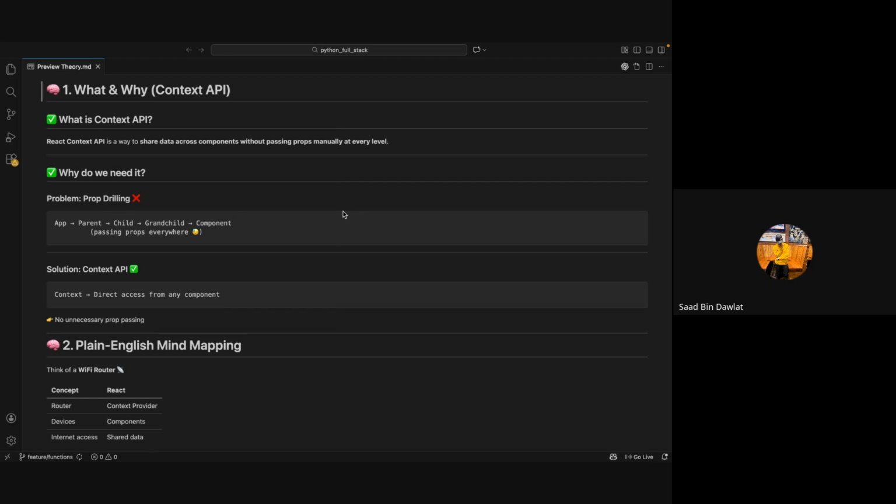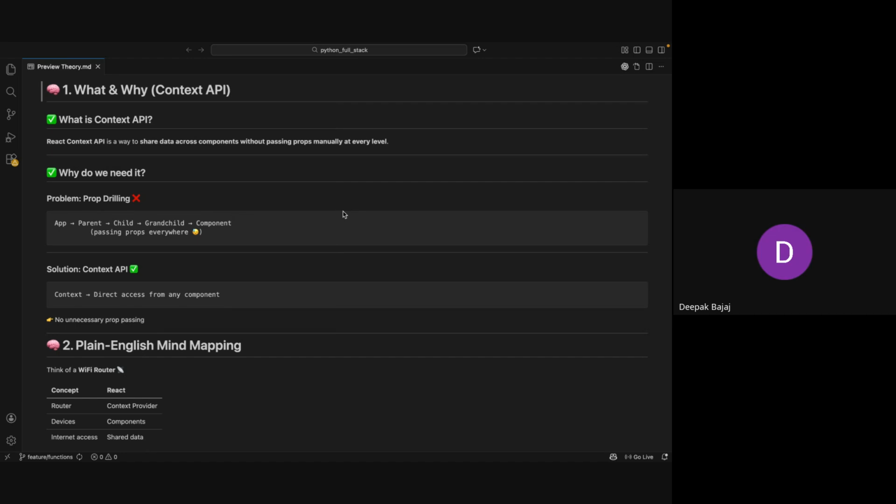So basically, with the context API, anybody can pass the data and pick up the data. That's what you're trying to say. No, it's available on a context level. You understand my point? Okay. So if it's available on context level, whoever is living in that context, or whoever is considering or relevant to that context, who can take that up, who can use that.